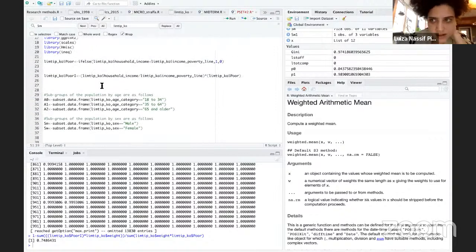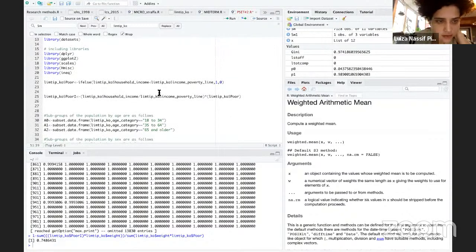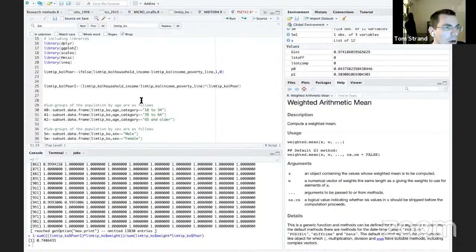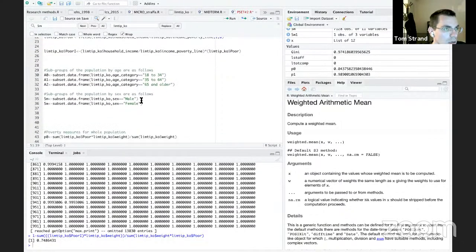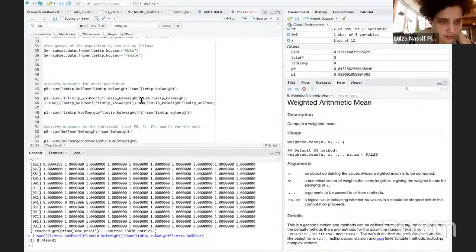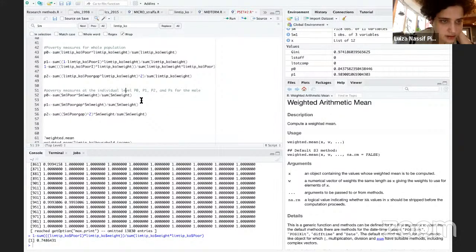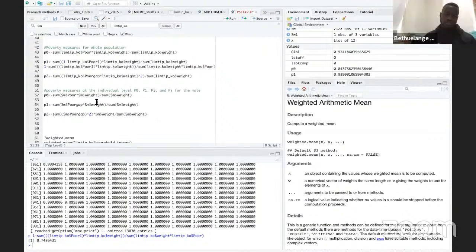The poor I of his is the mu Z over Z. Oh, okay, gotcha. So what he's doing is, let me think what you're doing. It's mu Z over Z. So he's summing up the weighted mu Z over Z, and dividing that by the number of poor.